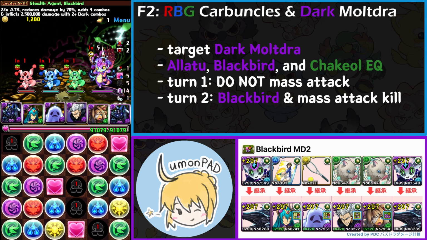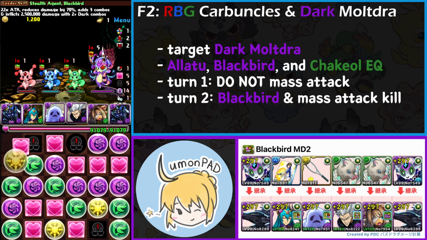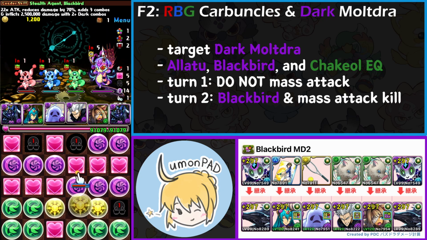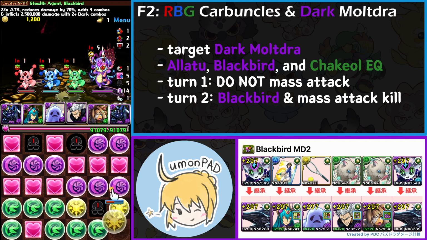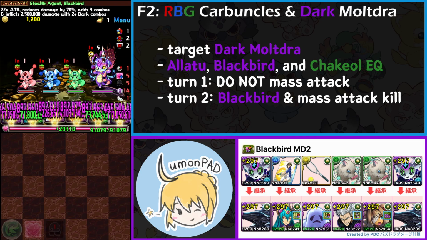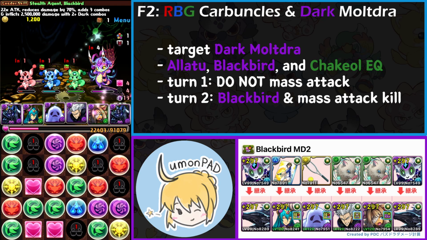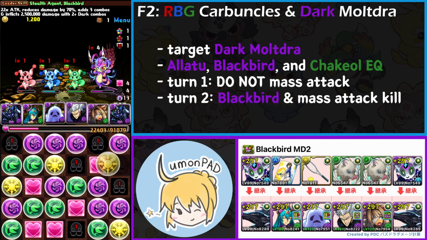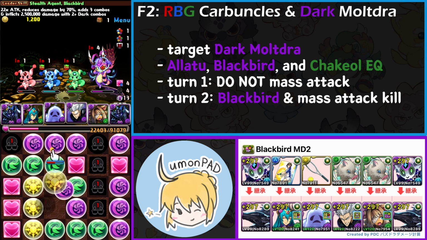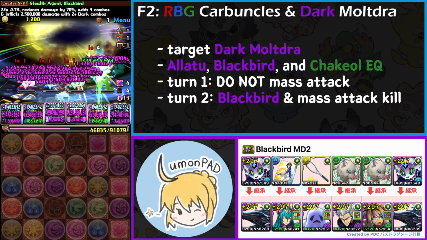Well, it's a little more complicated. What you have to do is immediately target the Dark Moltdra, and you cannot mass attack. If you mass attack, you'll die. So do not mass attack, just combo out. Then you hit the Dark Moltdra, and the remaining damage will go to the red Carbuncle, which will take a bunch of damage. If you get 4 combos, it'll die. 5 combos will deal some damage to the blue one, and 3 combos won't kill it. Just target the dark one. Once it gets below 50, you'll get hit, and then you just mass attack and kill everything after that, because now you don't have to deal with the super resolve anymore.